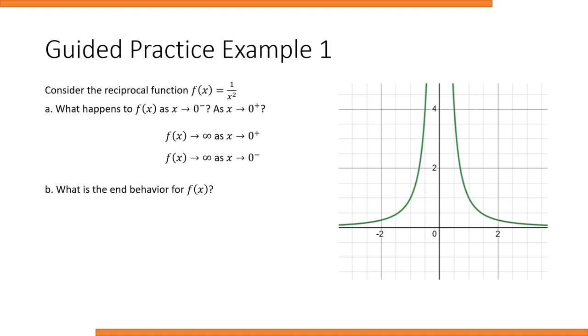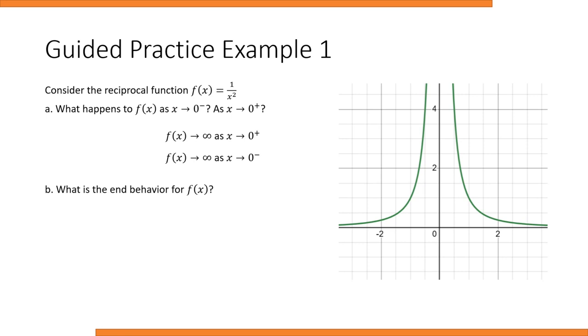Another way of asking this type of question, for the next part here, part B, is what is the end behavior of the graph? So what happens at the ends of the x-axis as we go off to negative infinity and positive infinity on this graph is what they're asking. And so if I look here, as we go off to the right to positive infinity, this graph is approaching the x-axis. It's approaching 0. Never actually touches it because I can never take 1 and divide it by a number and get 0. I can get really darn close though.